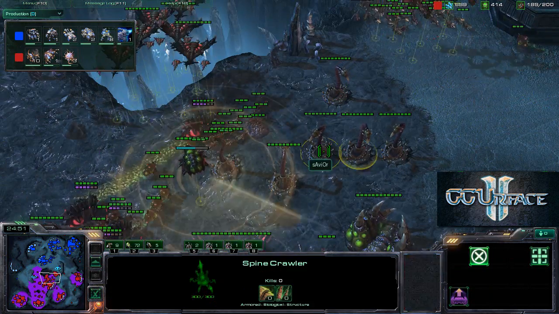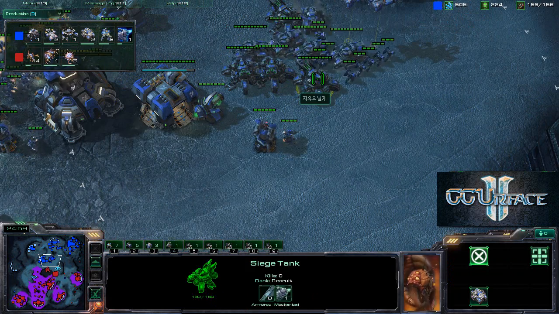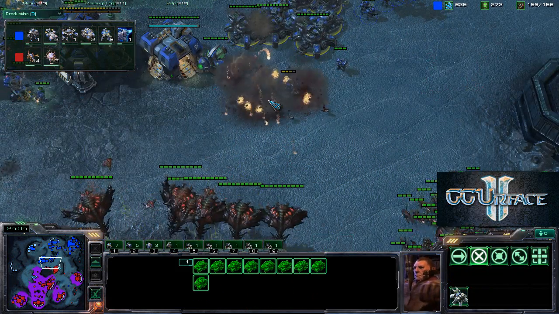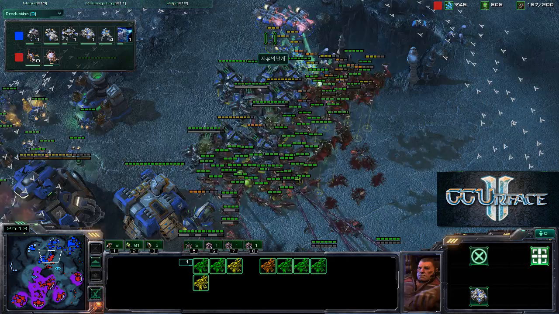And a scan goes off. We'll see the bad news, the Broodlords, the Infestors. That was a very, very good scan though. And he has position with these siege tanks, and the siege tanks are shooting friendly structures as the Broodlords are coming in. The siege tanks are unsieging and sieging. Once again, a little bit confusing there.